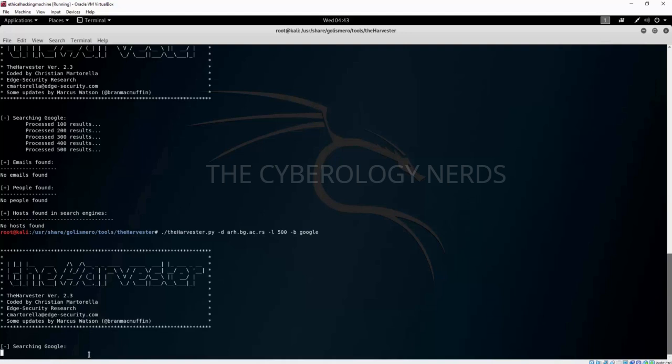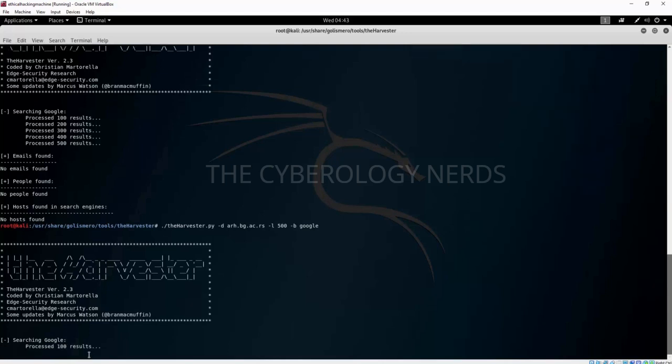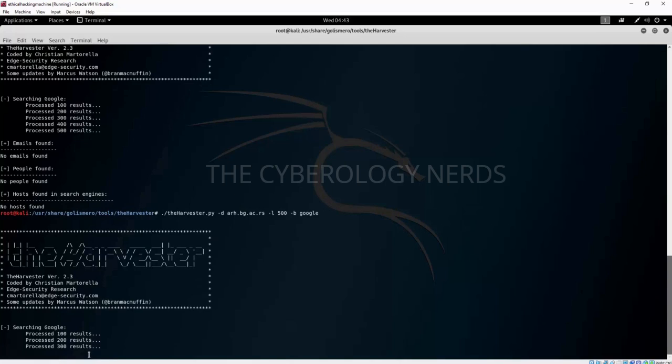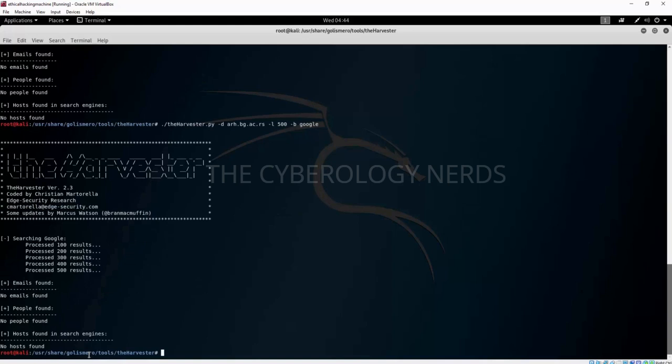If it doesn't, we will proceed to the next tutorial, which will be Shodan. It is a search engine, a website that we use to search for vulnerable devices. You will be surprised how many vulnerable devices are out on the internet. The most common vulnerable devices are routers with the default username and passwords. If you were to go to the login page of that IP address, you would be able to enter their router and change all of their settings. But more about that in the next tutorial.